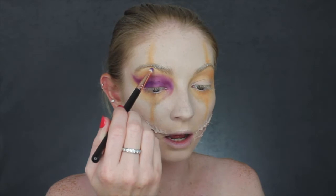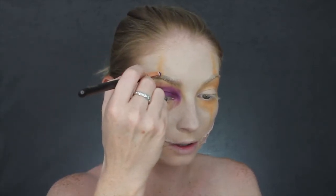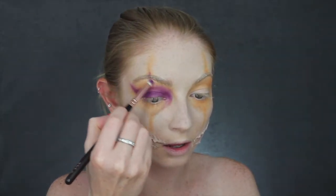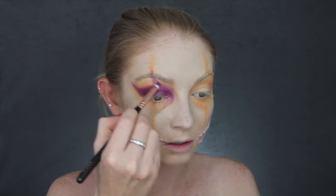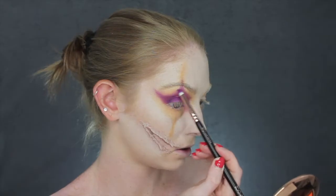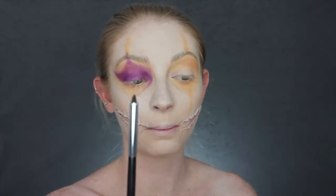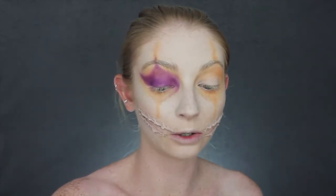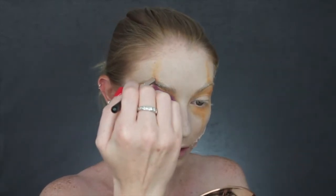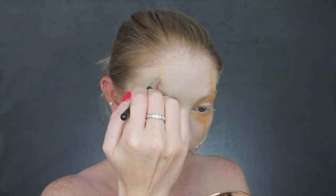And then I want to take this up to meet and go over the top of the orange that we laid down. But I still want to see the orange either side. So I'm just going to create that into a triangle at the top. I'm going to take a really thin pencil brush, just because I want this line to be really precise. I'm going to pick up that purple shade again, and I'm going to go over the top of the orange because I want to see the orange either side.